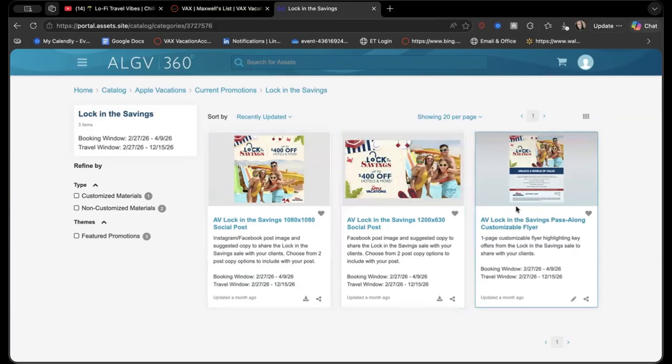You can also use a flyer. You can edit the flyer. You can customize it to have your logo, your information on it. You can do a lot of different things in here, okay? And let me explain. Other than Disney, there isn't really any limitations on what we can use, okay?